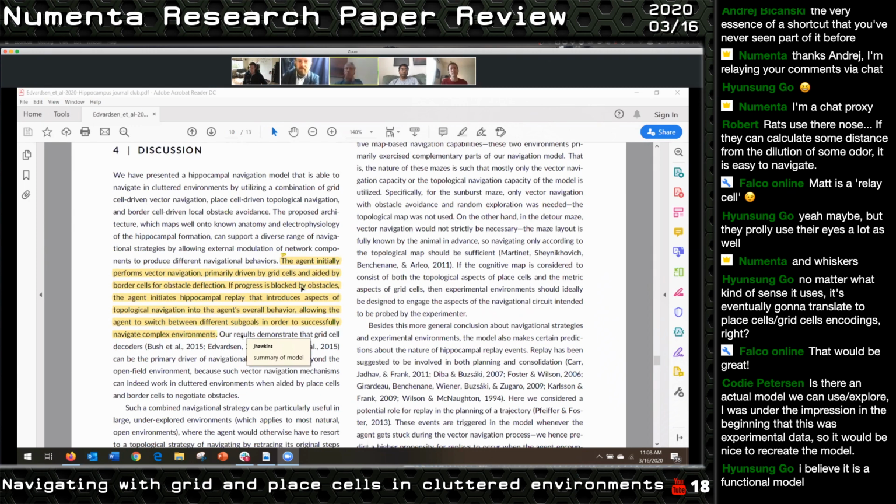Sure. It's about, is there any information about rats that don't have an entorhinal hippocampal complex and their ability to navigate in cluttered environments? Do they show any impairment? Well, yeah, there's lots of literature that shows, I mean, first, every mammal has entorhinal cortex and hippocampus. So we're talking about animals where they intentionally disable or in other ways disrupt this pathway.